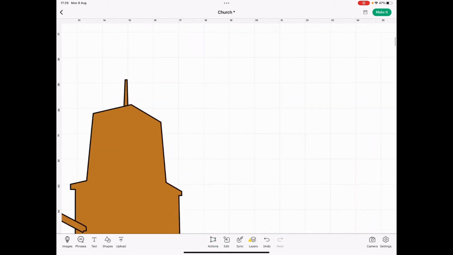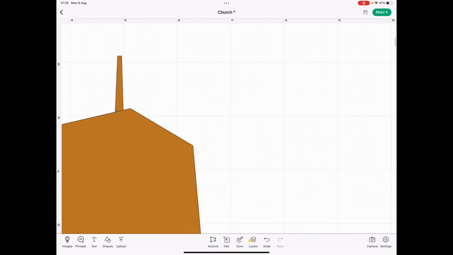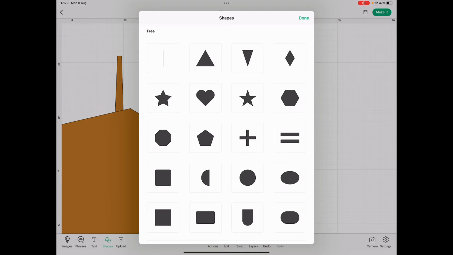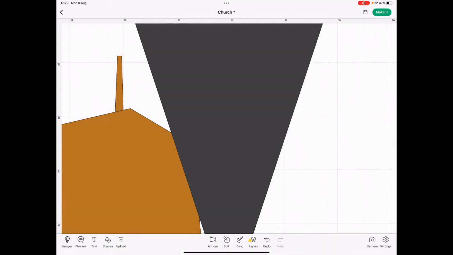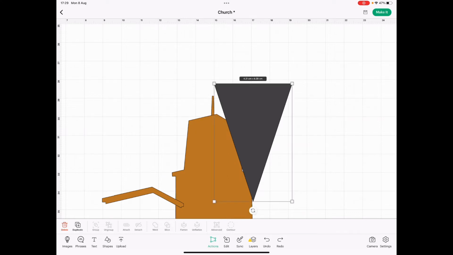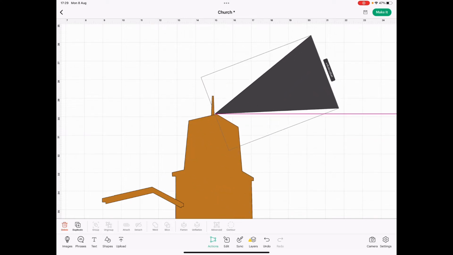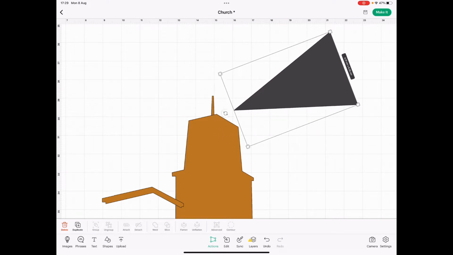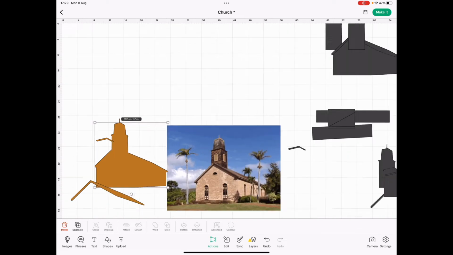So if you can see, let's just put something at a point. Where the triangle's pointing to there, you can see that line there. So that would be a sort of highlighted line when you've painted it. So that's why I've moved that to the back, and it just creates a bit more dimension on that one. Right, so let's get this put back together.